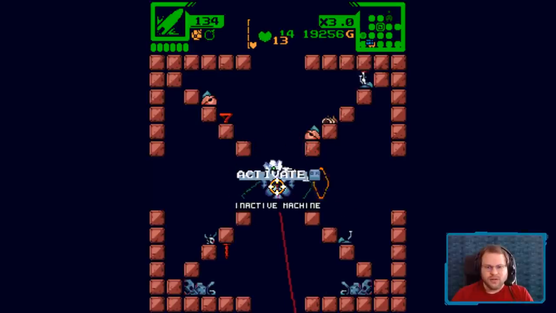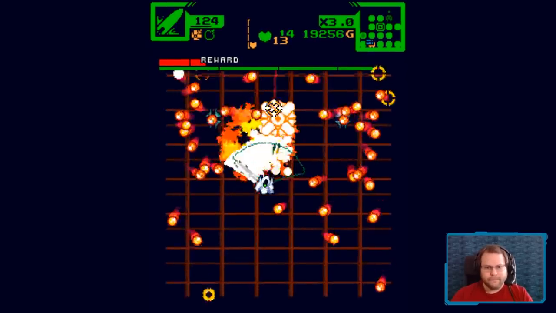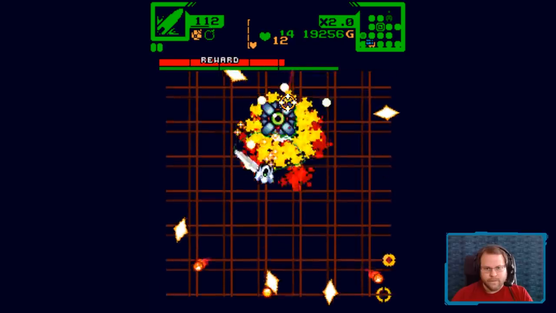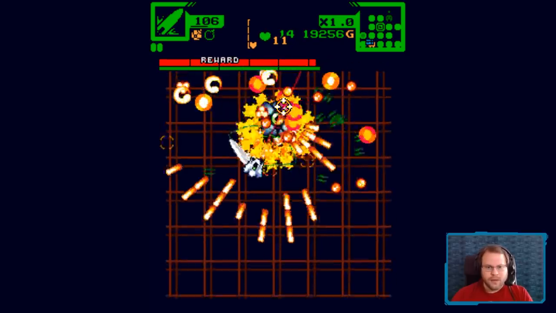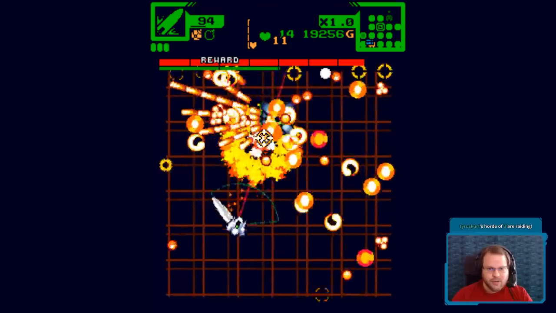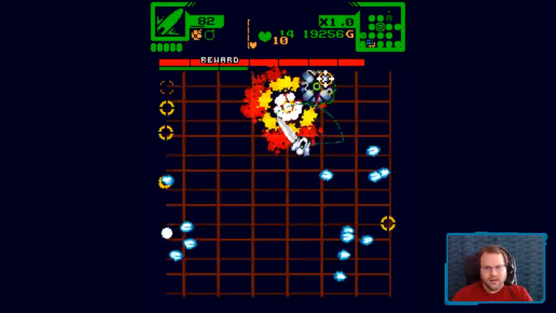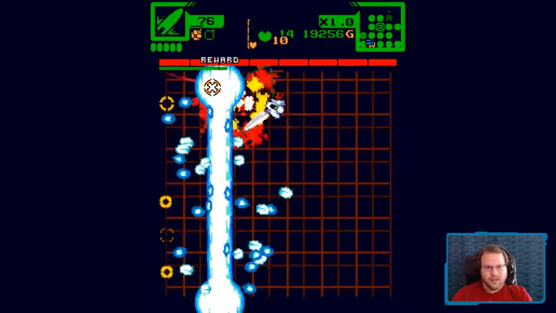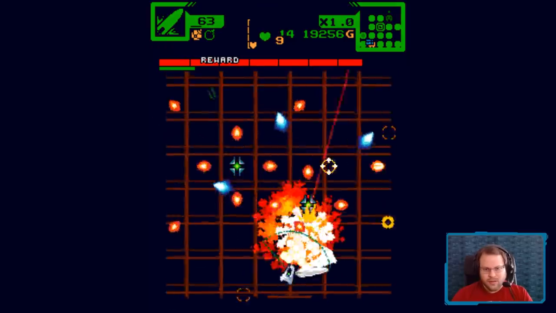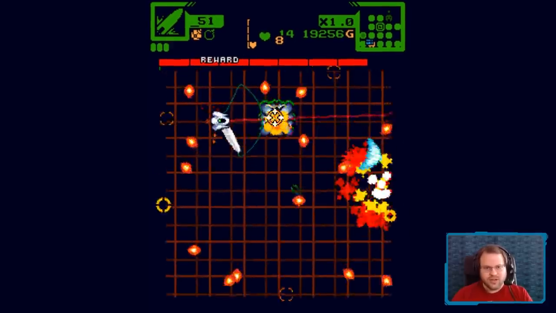How much do I hate myself? I do. Mainly because I can just sit on his face and reflect most of these shots back at him and set him on fire. Ow. I deserve that. Hell yeah, sword. We might want to visit a shop, though, after this. Oh, I can't destroy his little doodads.